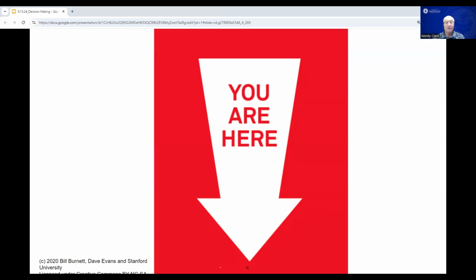So, you are here. Now, this sign is both literal, like a bubble on a Google map, and it's also figurative, as in this philosophical statement. You are here is one of the underlying philosophies of design thinking, especially as it applies to life design. The concept is that you start from where you are. So the past is gone, the future's unknown. And so the place to begin is simply to be where you are right now. By embracing this philosophy, it's possible to let go of self-judgment, stop the procrastinating, and just get started.